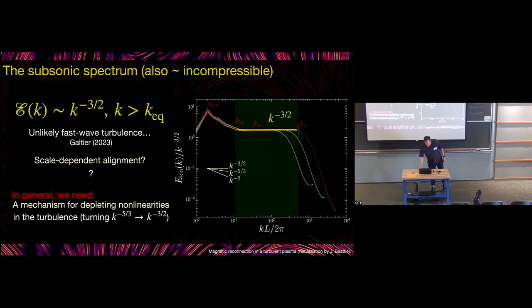So I want to focus on the incompressible spectrum in 5 minutes, or 4 minutes now. It's K to the minus 3/2. This is interesting. What this means is that there is some mechanism that's depleting your nonlinearity. So this is kind of a strong nonlinear case, the K to the minus 5/3 spectrum. And then the idea here is that if you want to make this K to the minus 3/2, you have to deplete the nonlinearity in your equations to essentially try to shallow the cascade a little bit, let it hang on to its energy for a little bit longer.